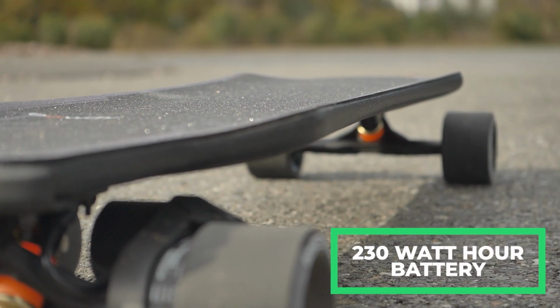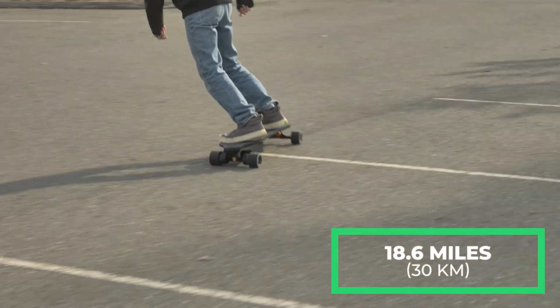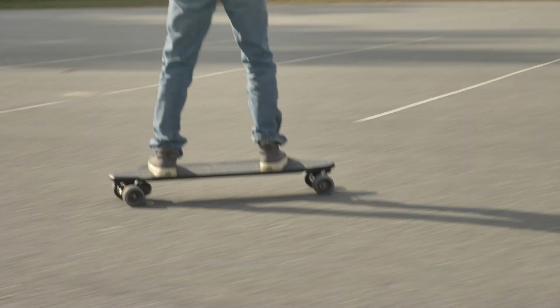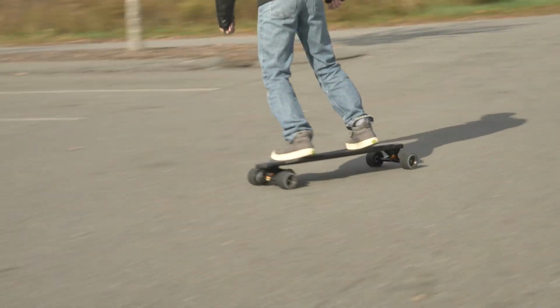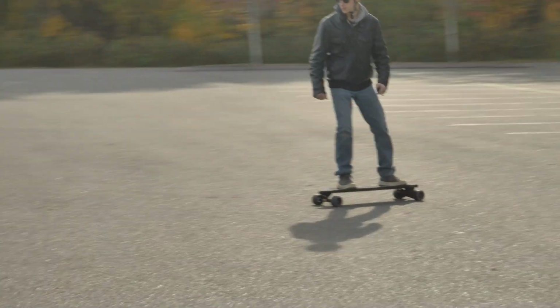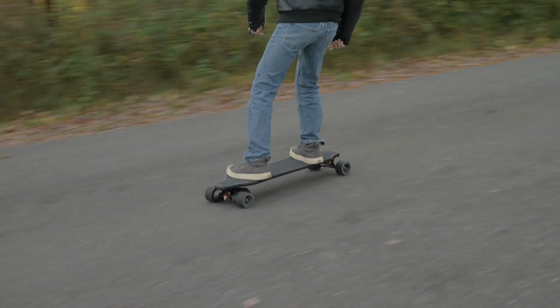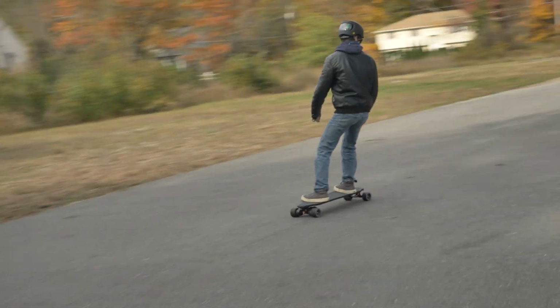The 230 watt-hour battery gives the X1 Max a claimed range of 18.6 miles. I tested the range on a bike path with mostly flat ground, and I only got 14.3 miles out of it with 5% of the battery remaining. Over 14 miles is still a good range, but I wouldn't count on the full claimed range in case you do end up running out of juice 4 miles from where you need to be.